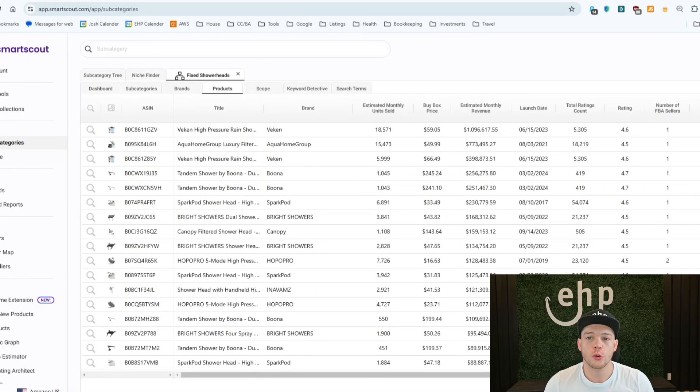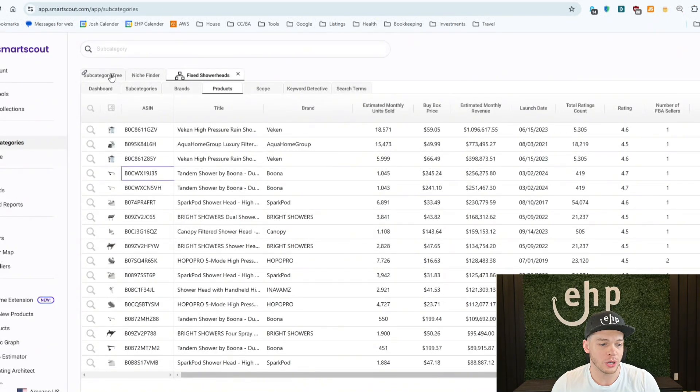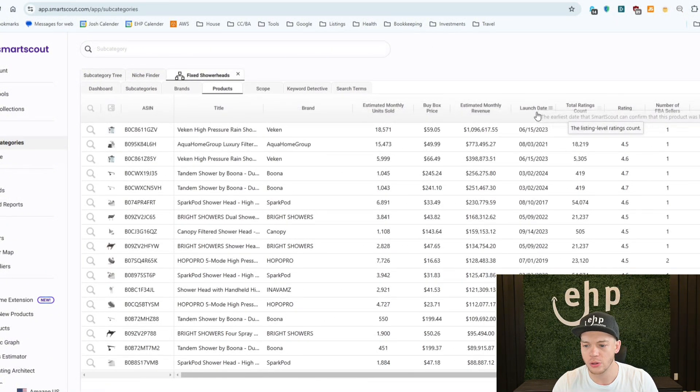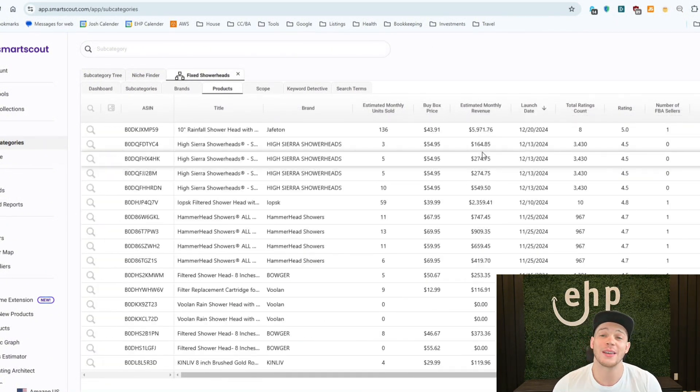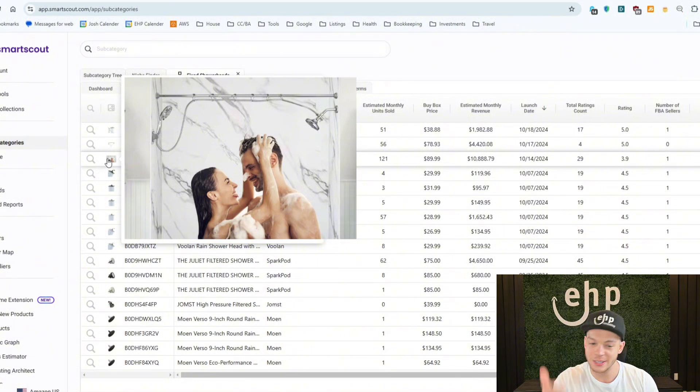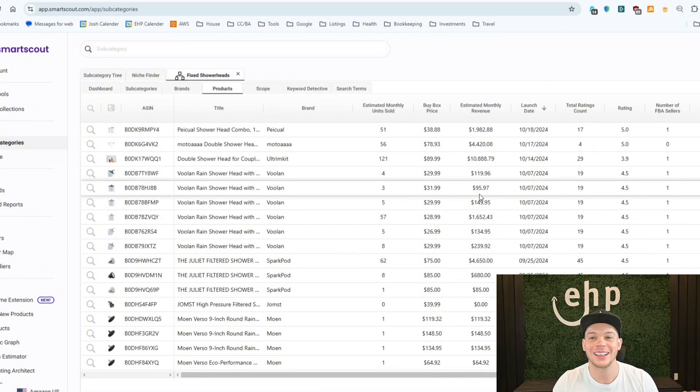It's really crazy to see how powerful this tool is — when you can look into every subcategory on Amazon, find a niche, go down, filter by launch date, and filter all the information. You can see who's making the most amount of money in the least amount of time, and that's where you can find new trending products and potential products that you could launch. One of their best tools other than subcategories is going to be their ad spy tool — I've never seen another tool that does this.